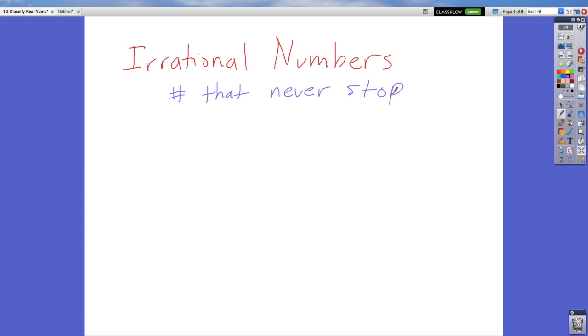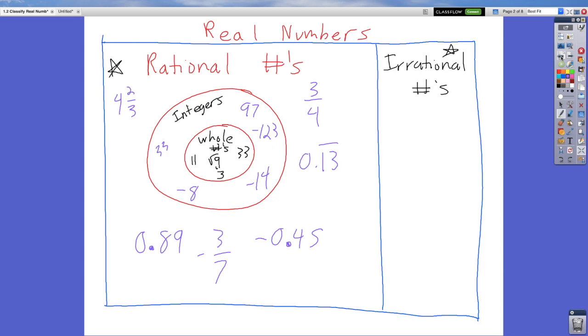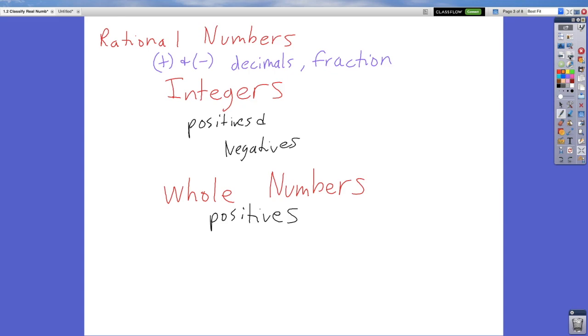We haven't talked about it maybe too much, but the first example is non-perfect squares. So anything that's not in our chart: square root of 7, square root of 10, square root of 13. Our non-perfect squares. Another number that goes on and on forever that people like to think about a lot of times is pi, 3.1415 dot, dot, dot. Okay? Does that kind of make sense, guys? Okay, let's keep going then.